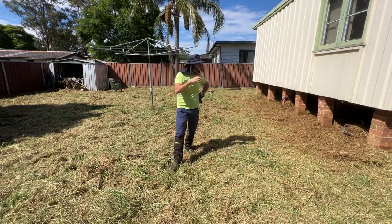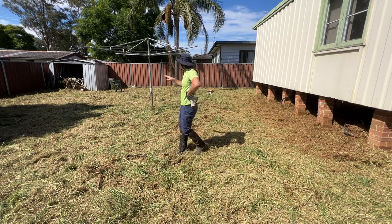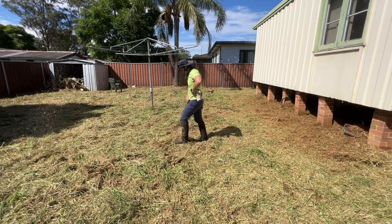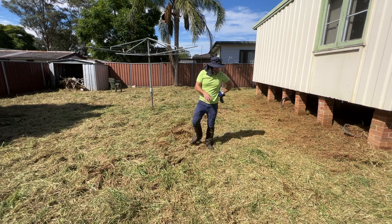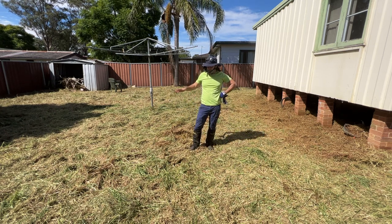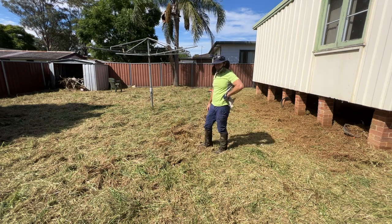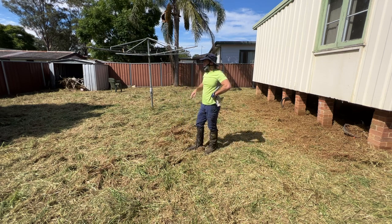Well, it's amazing what a difference just going around those edges has made in here. There is a ton of grass here that I'm gonna have to pick up one way or another. I'm gonna wait till it dries out. That's the plan anyway. Probably pick up as much as I can, then start ripping into it with the SCAG. There's a lot of grass to get through, so I'm pretty happy with what I got done.